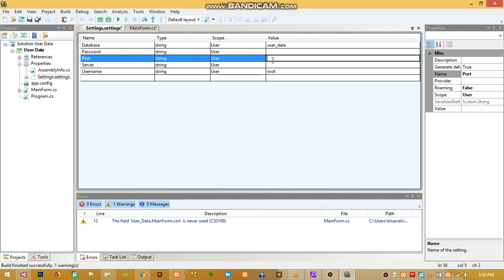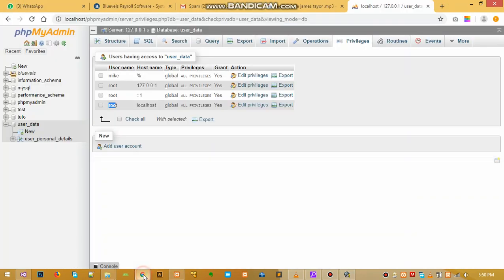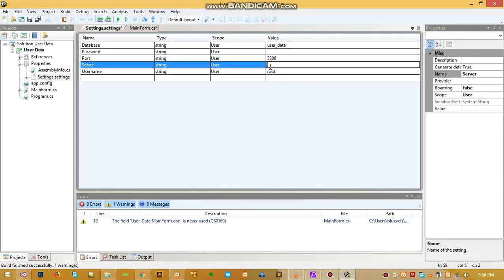By default you can use a port of 3306. The server is local host, as I told you, so this is the host name, the server local host. So we put local host here. Okay, that's it. We save the file, and then let's just close it.